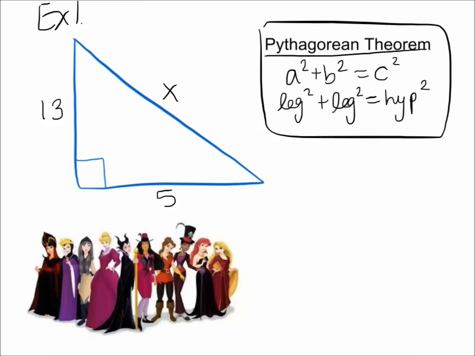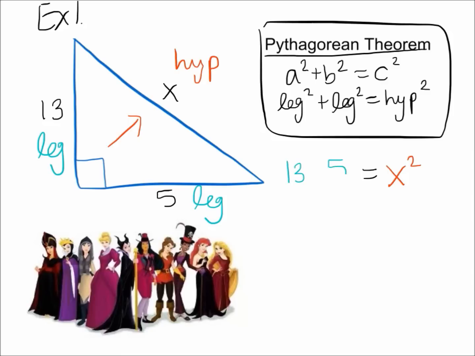Now I know I have a right triangle given 3 different measurements, 1 unknown. I'm going to use the Pythagorean theorem, but before I can plug the values into the Pythagorean theorem, I need to know which is which. I see that across from the right angle, this would be my hypotenuse. That means that the other 2 sides would be my legs. Now given that, I should be able to plug them into the formula. So I'll start with my hypotenuse. My hypotenuse squared is c, or x squared. And my 2 squared values are my 2 legs, 13 and 5.